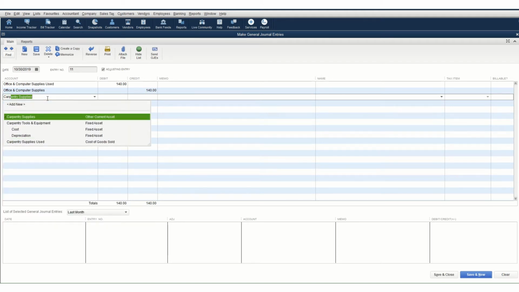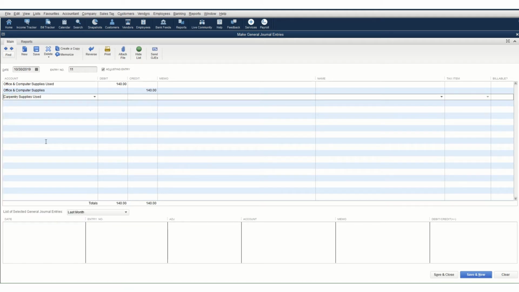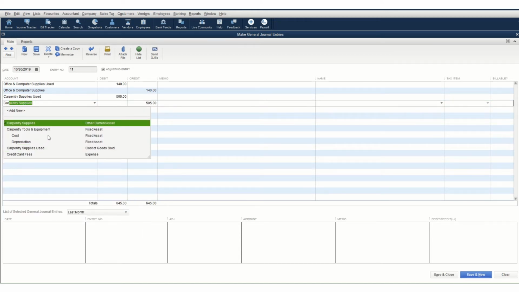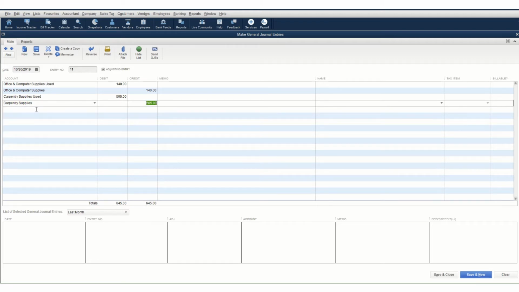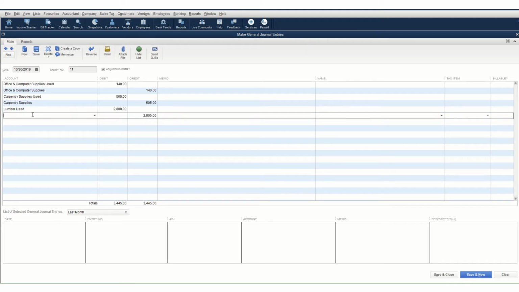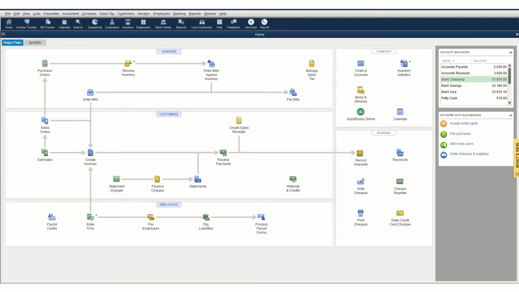We have carpentry supplies used as a cost of goods sold, 505, and that's going to come out of our other current assets, being our inventory. And lumber used as a cost of goods sold for 2,800, and that'll come out of our inventory as well. You'll hit save and close, and I'll go on to the next step.